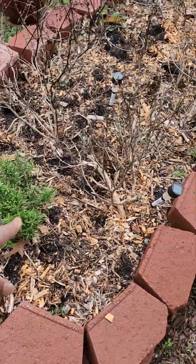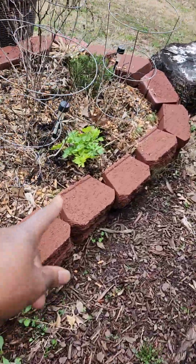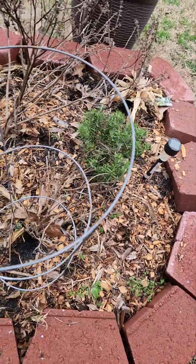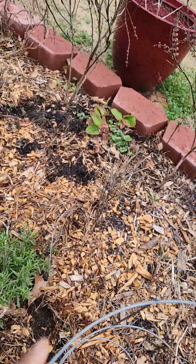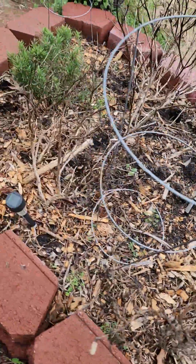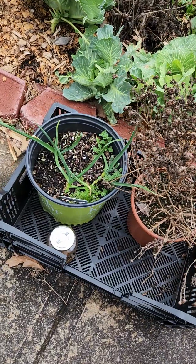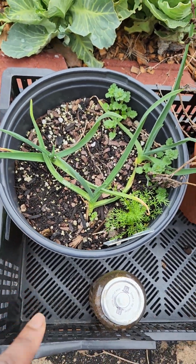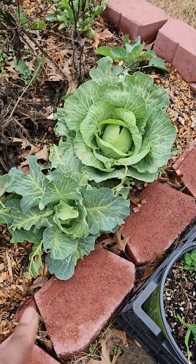We got some rosemary over here, more rosemary. We got one celery that survived the winter, another celery, and cats, I don't know what it was digging, but got some strawberries over there that survived the winter. But everything is looking good. I'm absolutely proud. Got some garlic that was gifted to me by a client. Some hard neck, I think she said big neck. And this is cabbage.